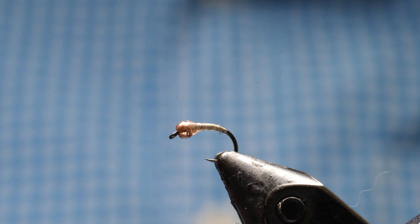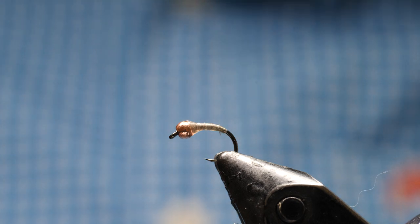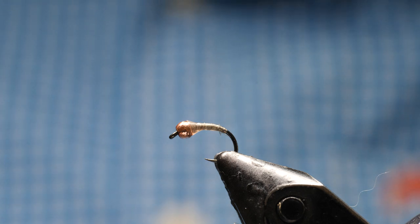This one is a great sight fishing pattern that I've had a lot of success with, and it's good all winter long, but also has been throughout the year for me. I've fished it even in the middle of the summer.